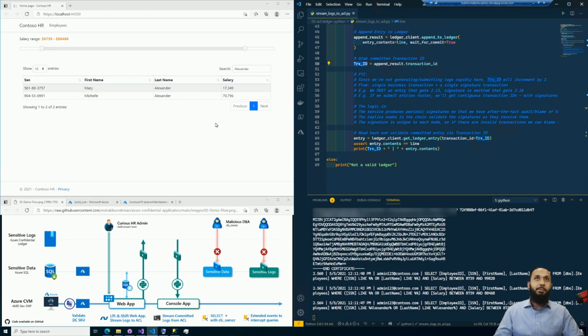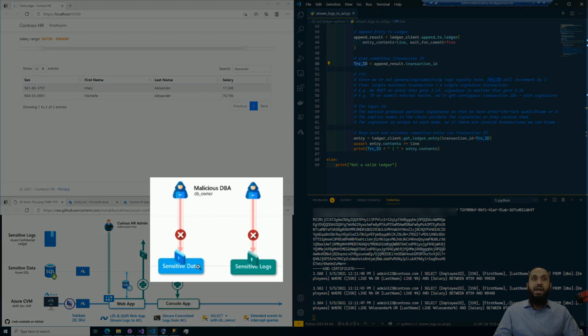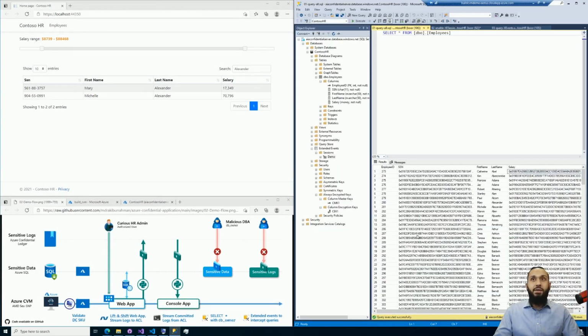So what is the next step? We have shown how a web application can be protected with Azure Confidential Ledger, but that doesn't show how a database admin who might have full DB owner access to your database might not be able to see your sensitive data. So for example, on the right here, I'm logged into SSMS with the DB owner for this database.